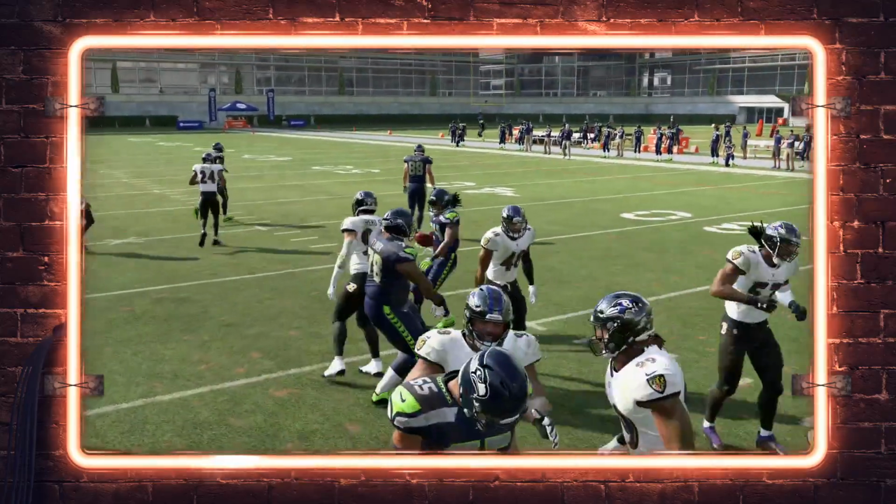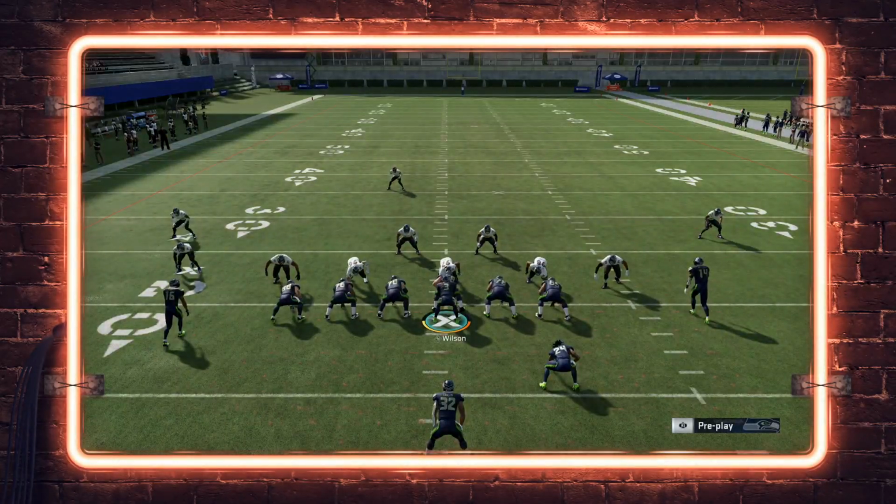So just the fact that you can ease into the near close flex, the far tight slot, and run this weak close little mini scheme that I'm showing here is going to add some depth to that West Coast offense.